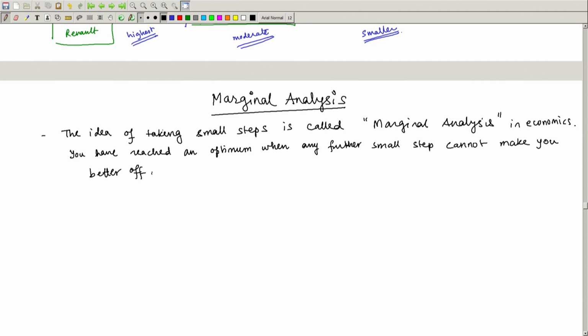What I mean by that is, the better off could be for a firm which is trying to increase its revenue, it could be a firm which is trying to increase its profit. So, the firm is currently producing a certain quantity of the product, some number of output units, and the firm is asking, is this the best that the firm can do? Well, one way to answer this question is, the firm decides to take a small step.